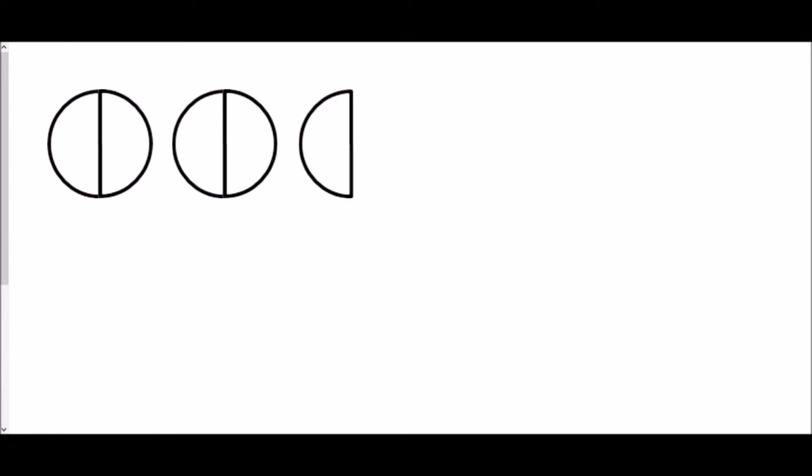Okay, so we're going to begin with a few diagrams in order for us to write down some improper fractions and mixed numbers and see the connections between them. Now, the first thing we need to look at here is what a full diagram has been split into. A full one is a full circle, and in this case it has been split into two equal pieces. If it's been split into two, that means I am dealing with halves, and so my fractions are both going to be something to do with the half.